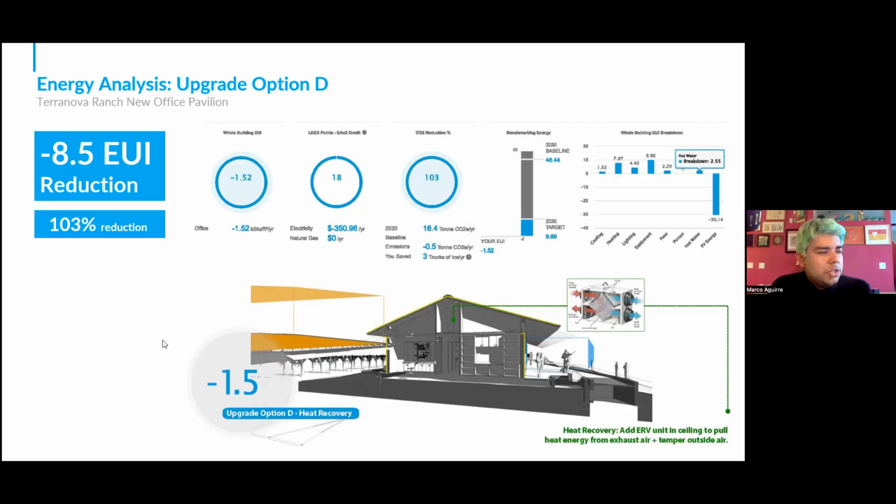So they went with options A, B, and D. They skipped over the glazing option because it wasn't beneficial. And that's the project that the client ended up going with. It was a 5-minute presentation. The client wasn't really ready for it, but the owner presented this information, showcased how easy it would be, and also had a lot of the cost information available, and they decided to go for it.